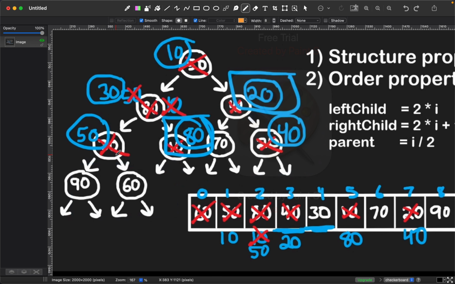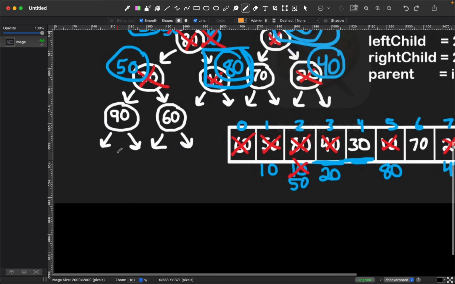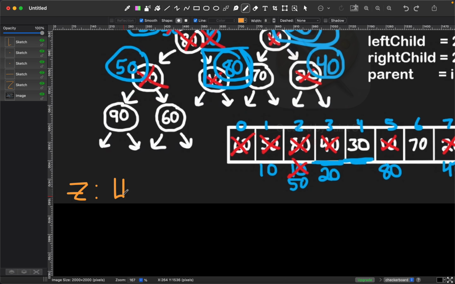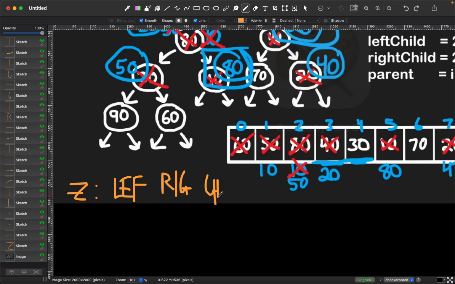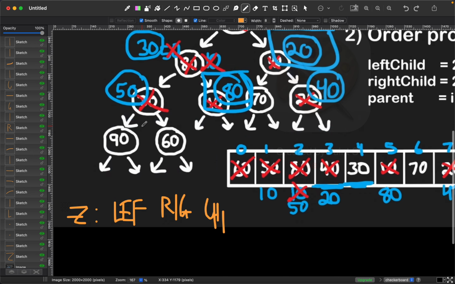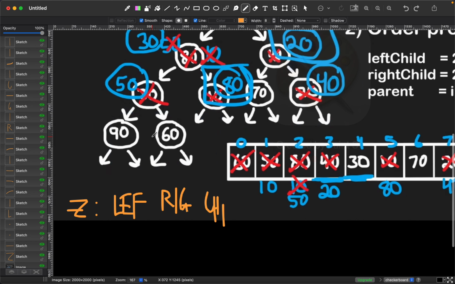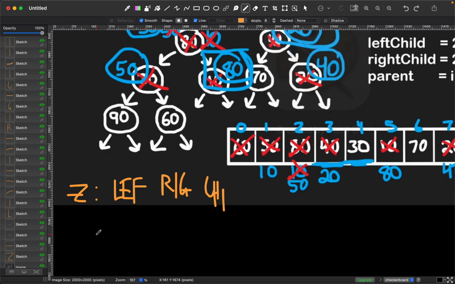So what's going to happen is you're going to ask the question, operation Z, where left and right got children or not. Fundamentally we say that the left side and right side have children. And operation Y is asking, is my root more than my children? So maybe operation Y may be asked first, whether my root is more than the children or not, and then we see which guy is a suitable guy for me to bring up.